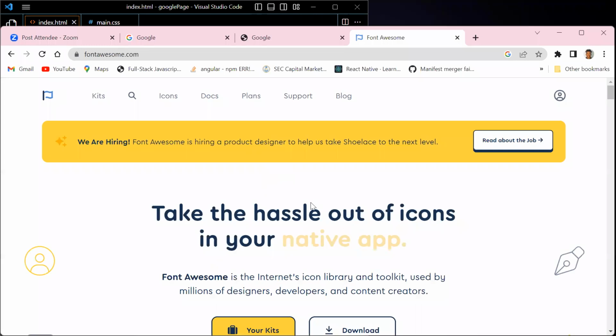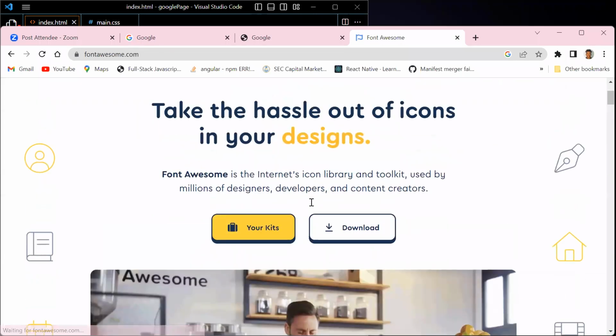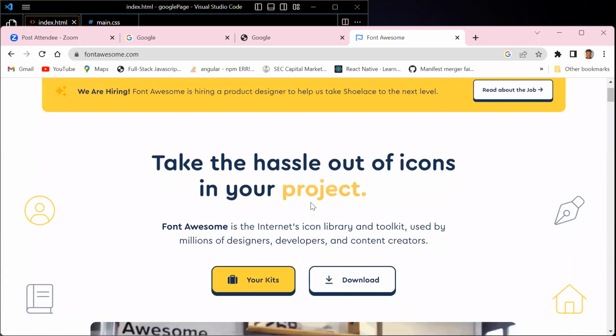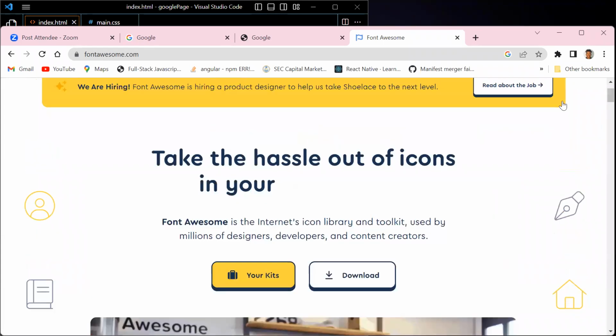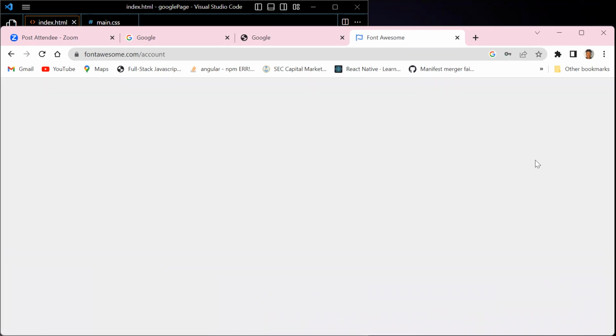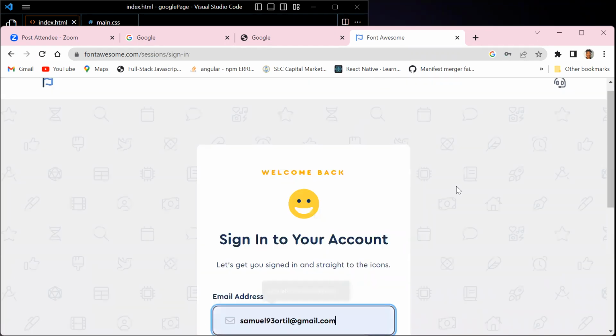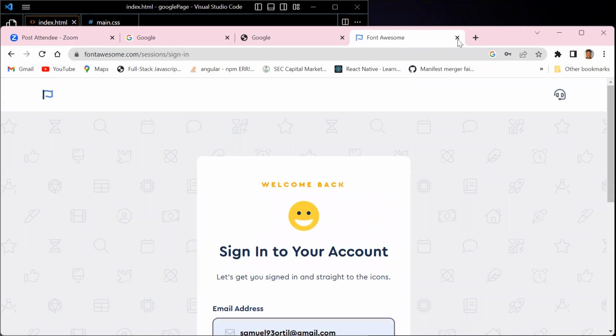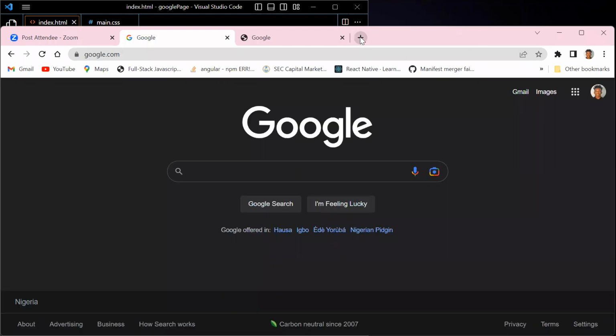If you open it, you may be asked to create an account first. I think I'm currently logged into my account. Let me log out so you see how it looks. Okay, let's go through the process again.